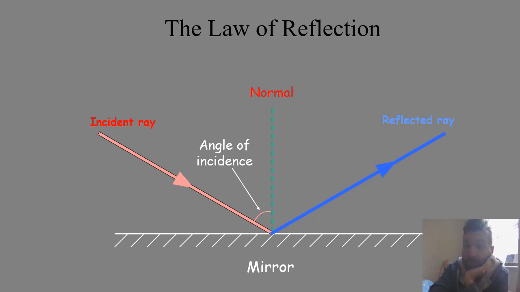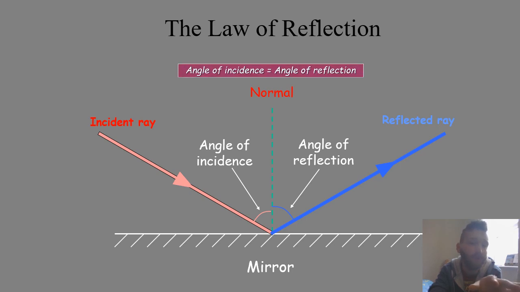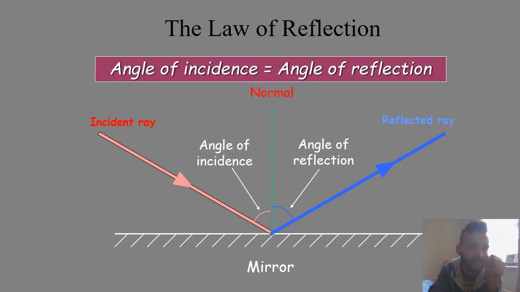And this other one here, well, that's going to be called the angle of reflection. Yeah? Now, something you'll notice here, you'll notice a relationship between these two angles. The angle of incidence and the angle of reflection are exactly the same thing. And if we're getting this nice perfect reflection here, that's what happens. The angle of incidence equals the angle of reflection. And because those two angles are the same, it's why we're not getting distorted images.